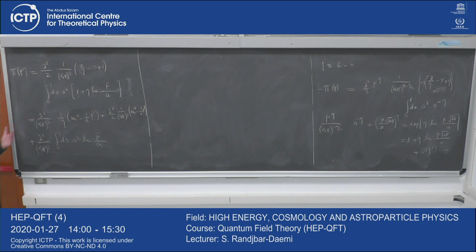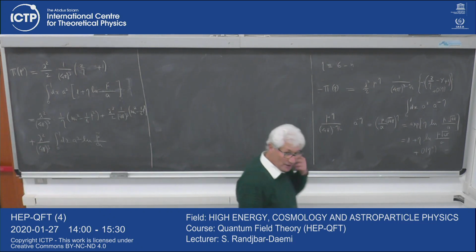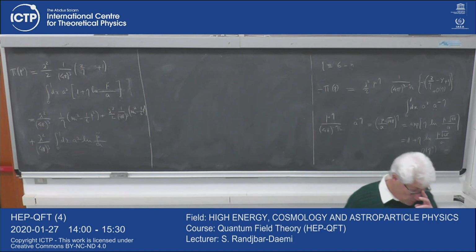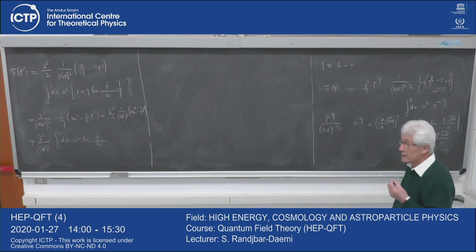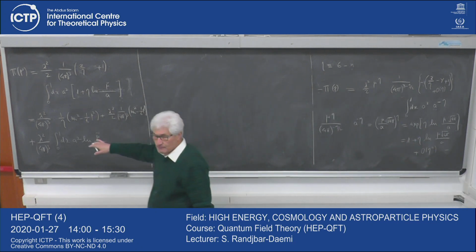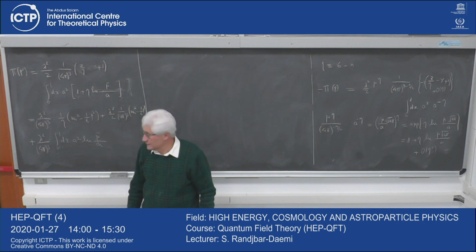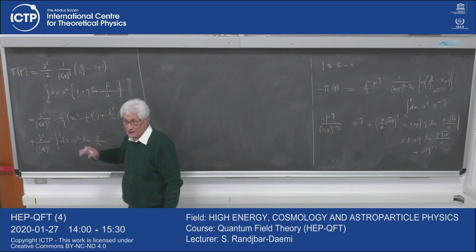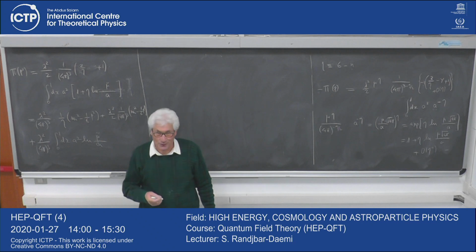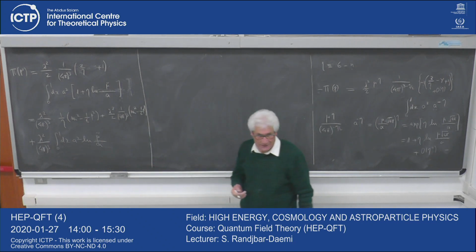There is a piece which obviously diverges, and then there are pieces which are convergent, very well-defined expressions. There should be a physical principle to guide us how we should handle this divergent piece. At the end of the day, we will learn that we just throw it away. But that throwing away should be done in careful steps, and after we have learned a few other things.